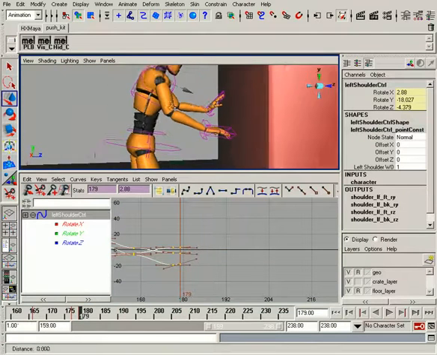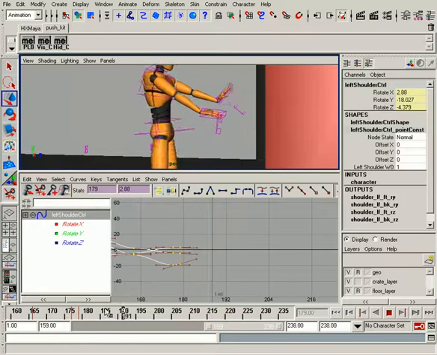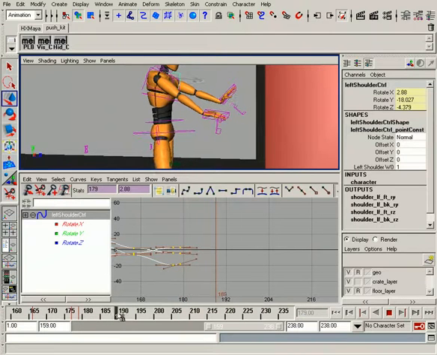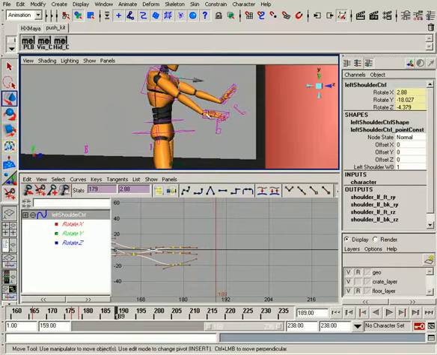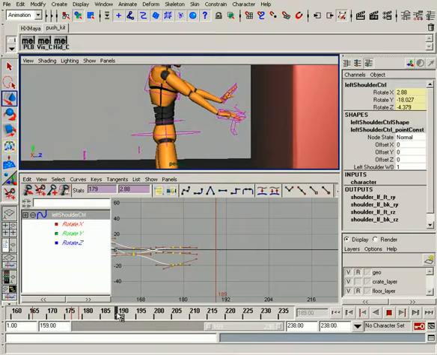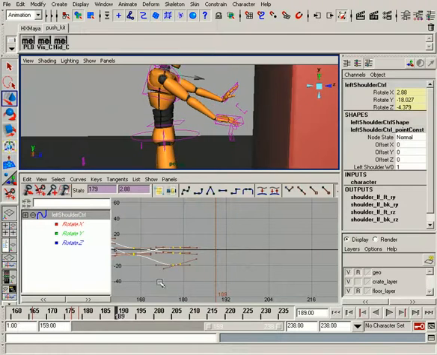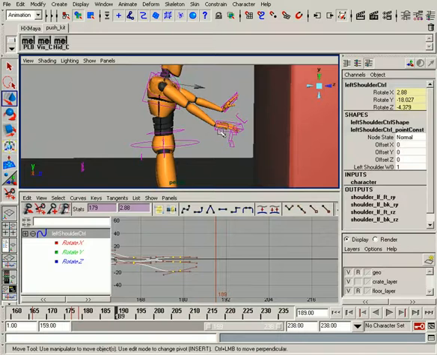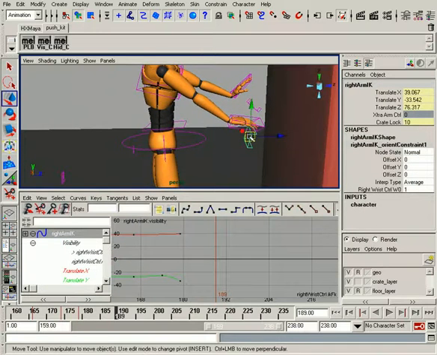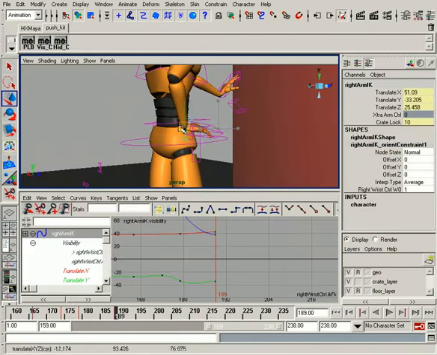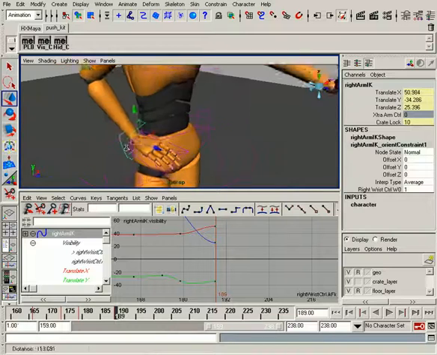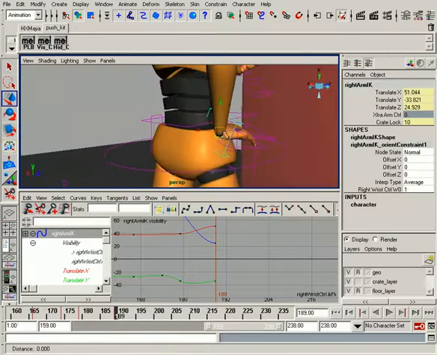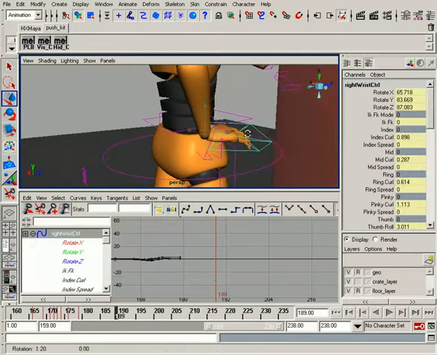Great. Now once we've done this, we're ready to translate our character's hands back to the character's waist. So we want to find the right timing for that, and we're just going to be blocking out the hands right now, and then we'll work on their finer detail after we're done with blocking them out. So let's go to 189, and we'll start with the right arm, translate it right back to the character's side, and once there, we're going to want to start fixing up the character's wrist.